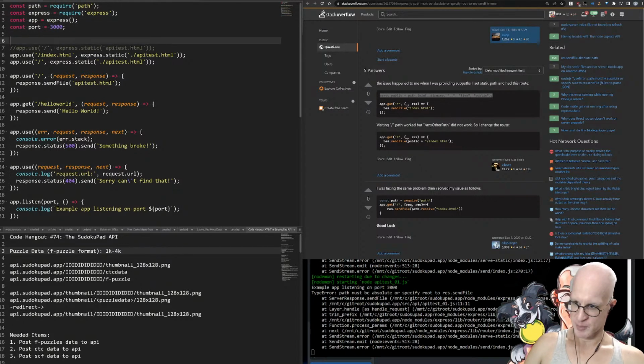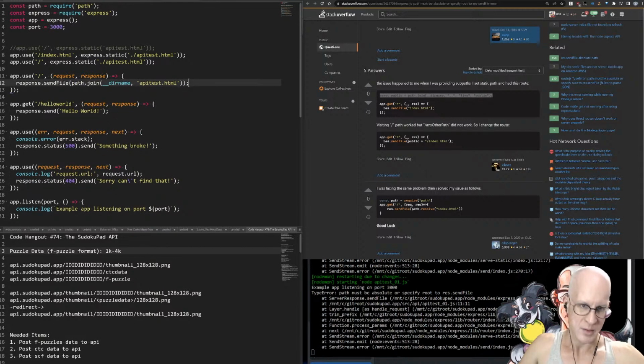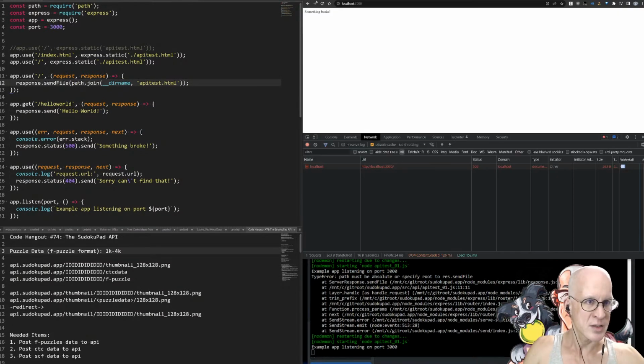Send file. Root option. Okay, how do we do that? I guess we'll have to do this. And that's why I built my own simple server. It did all these things out of the box, no problemo. I guess we can just do this. Sometimes I can't help myself but try to fight the system.